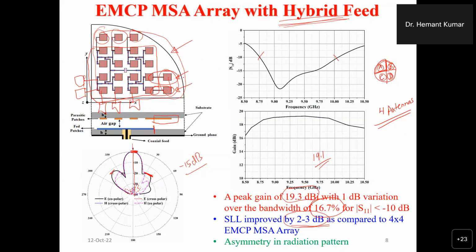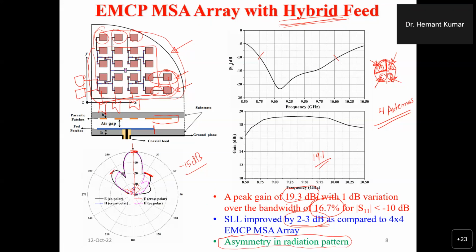And this asymmetry will be compensated while integrating four antennas in this circular fashion. So one will be installed here, another will be here, third one will be here, and fourth one will be here. So it will form a circular symmetry in that case. In that case, if you see, the radiation pattern will be symmetrical. So this asymmetry is only for the unit antenna element. Antenna A will have an asymmetric radiation pattern, antenna B will also be asymmetric in radiation pattern, similar for C and D.